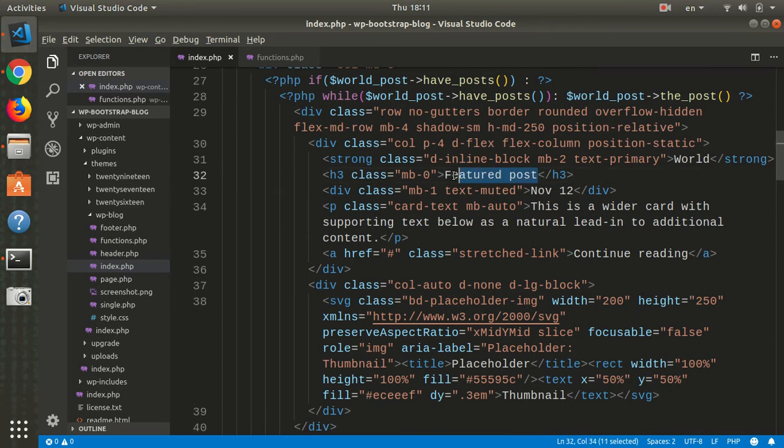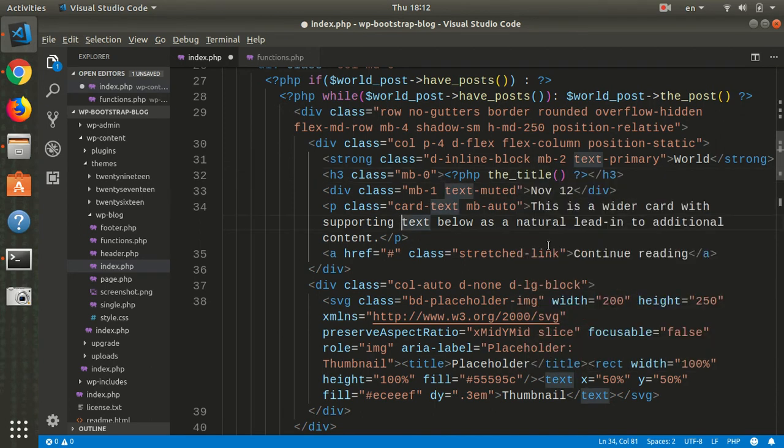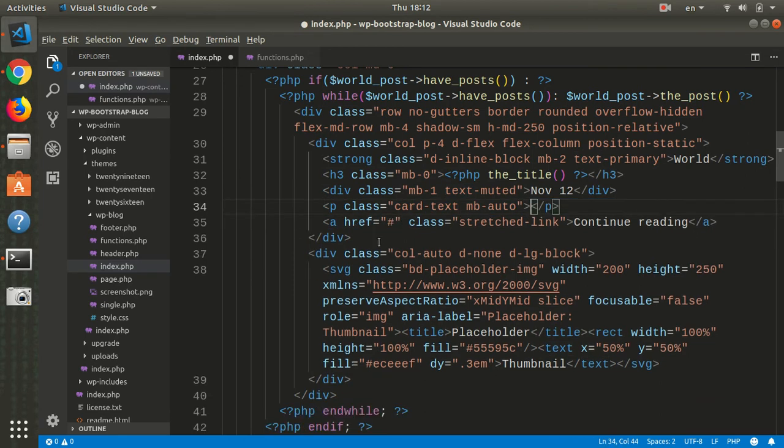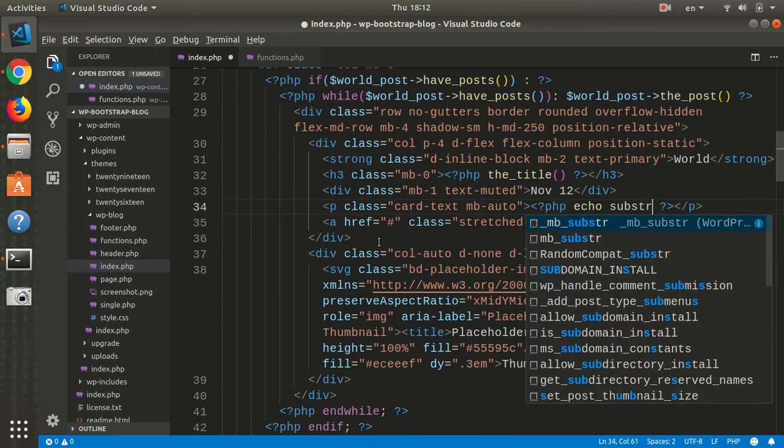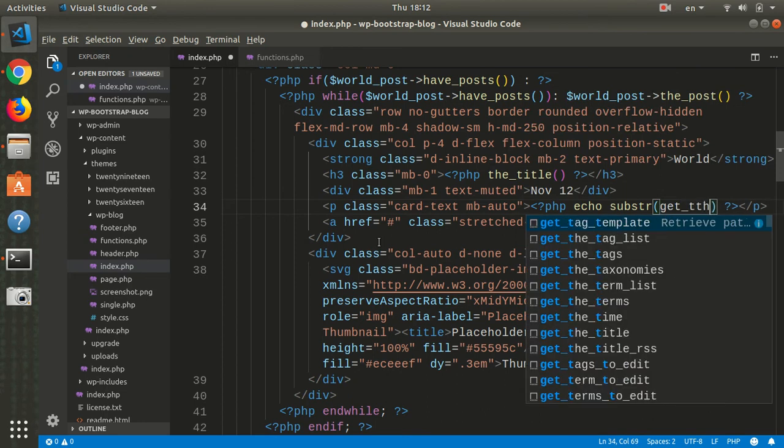So let's replace this plain text with the title, and also we need to replace this description with, let's echo substring, and we need to get the excerpt.